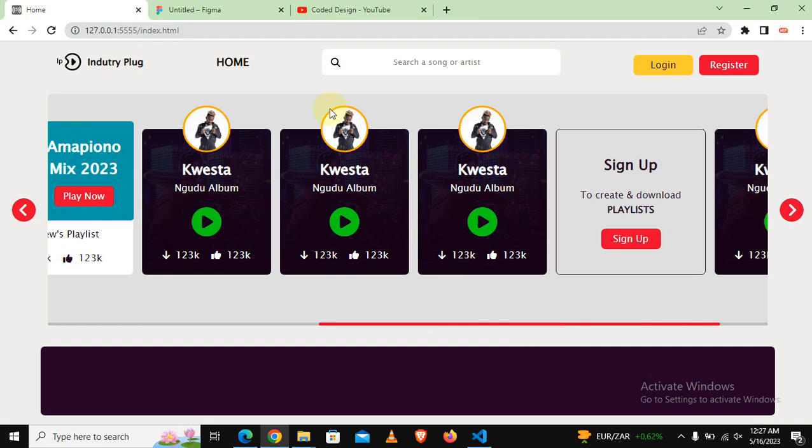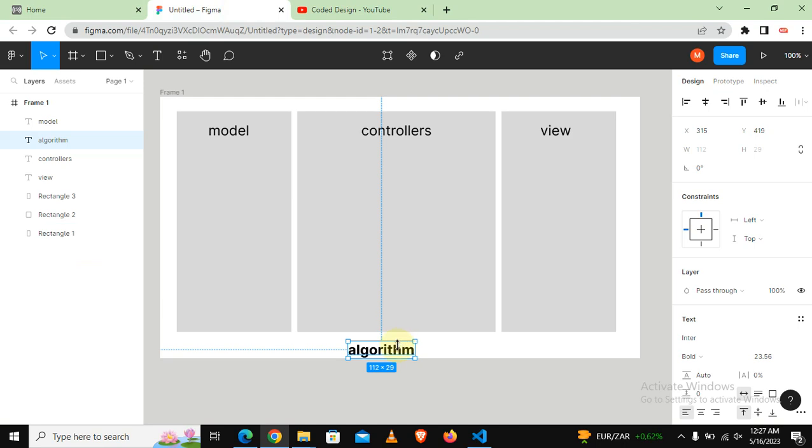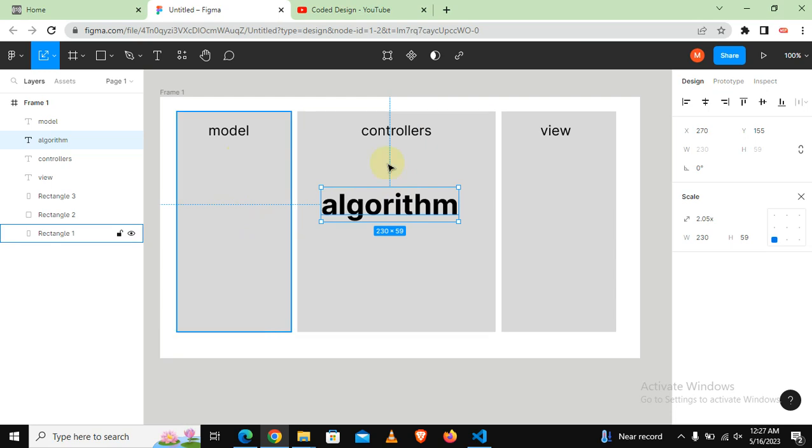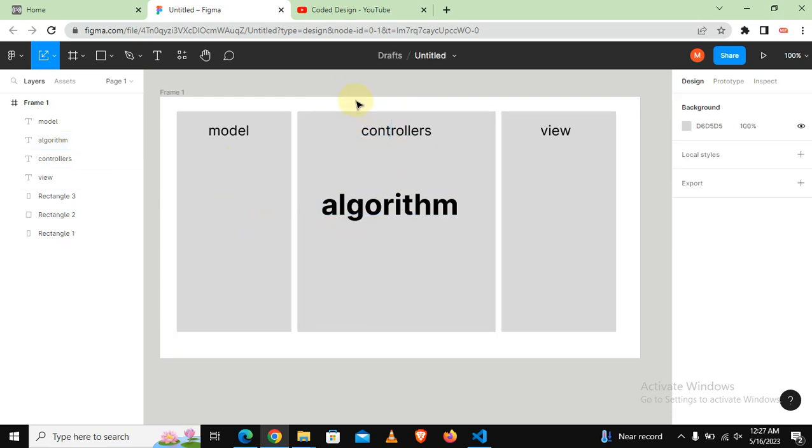I think it's somewhere in the controllers. Okay, it's somewhere in here in the controllers, because it makes intelligent decisions. And in the MVC, the part that deals with intelligent decisions is the controller. So an algorithm must be one of the controllers. This now tells me that controllers are not the same. It's like they are segmented; they are different types of controllers. So there are algorithm controllers, and there are system controllers that are responsible for managing the MVC. It's not like you just have one controller, because now I've identified an algorithm as a controller.